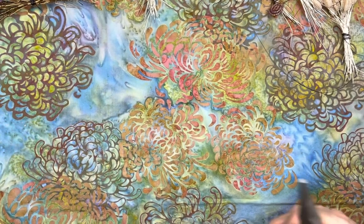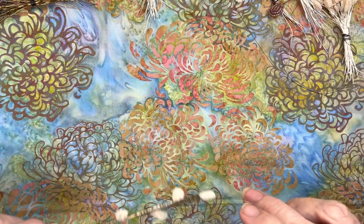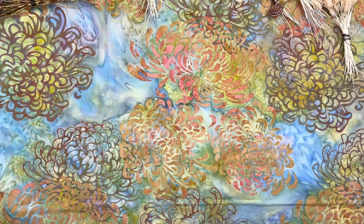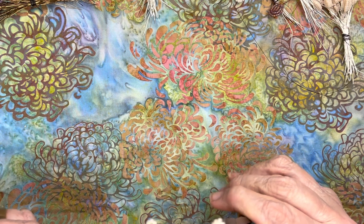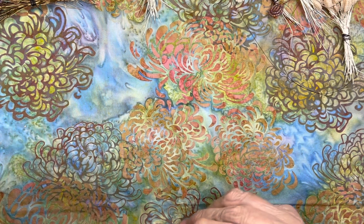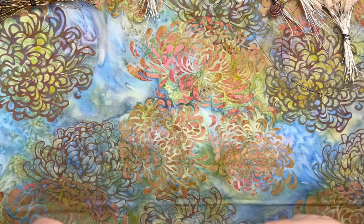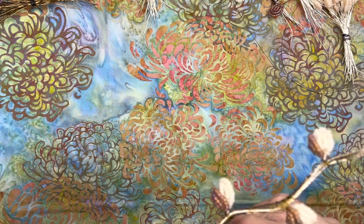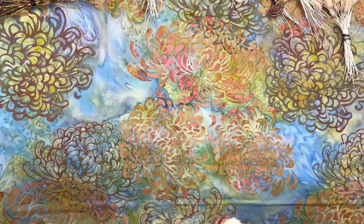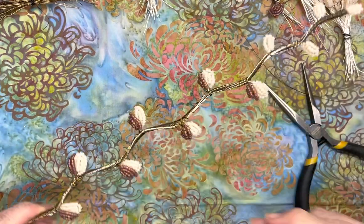Now, I do this before, at least lightly before, because it's hard for me to do by hand, and I don't want to bruise or mess up the floral tape. So I will take some pliers, and I'll do it beforehand. I'll put a little bend so that every time you see a bud, you're bending it out from that bud. Now, you can make it less extreme later, but right now I'm just making it like a zigzag all the way down. And again, notice where I'm putting the bend, where the zigzag part is on the outside, so that the bud is on the outside of it. So I end up with something that looks like that. Again, you can lessen it later.